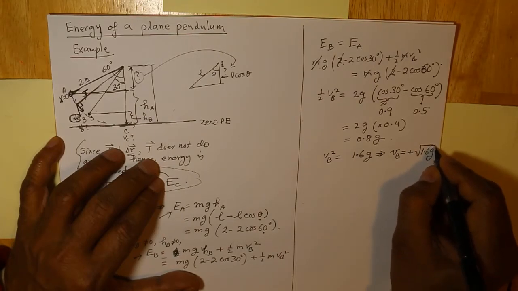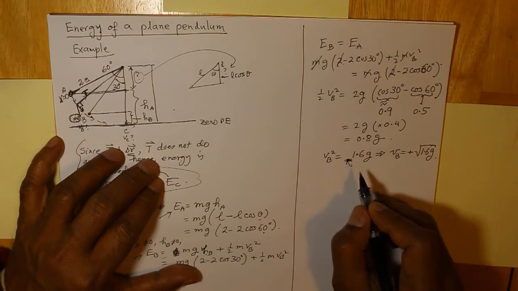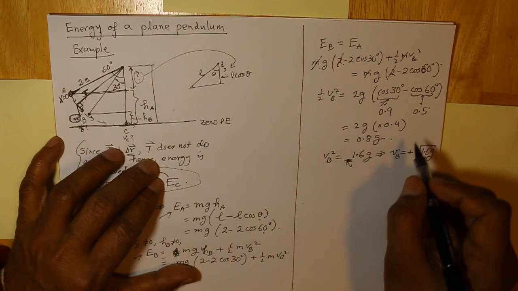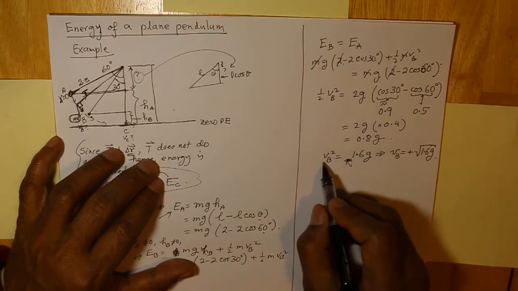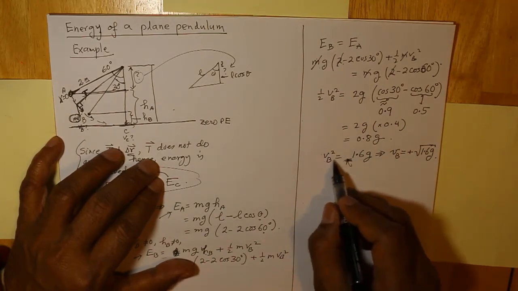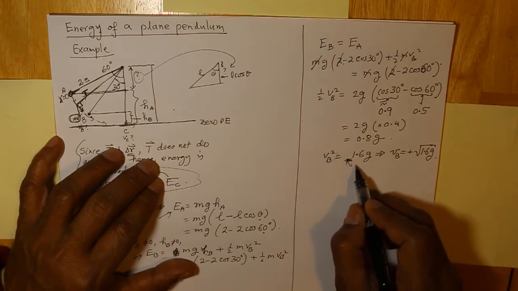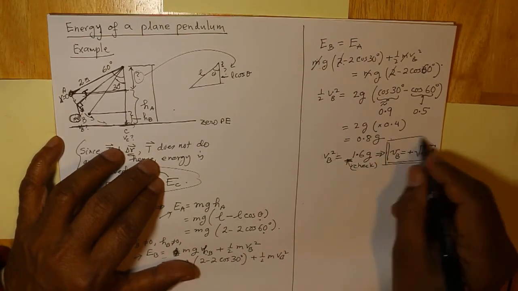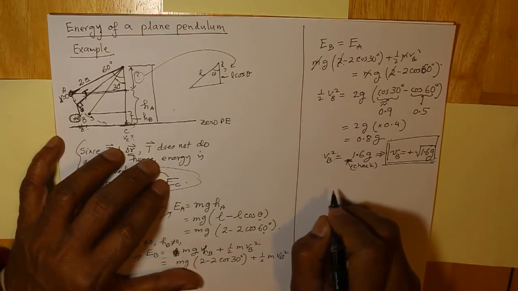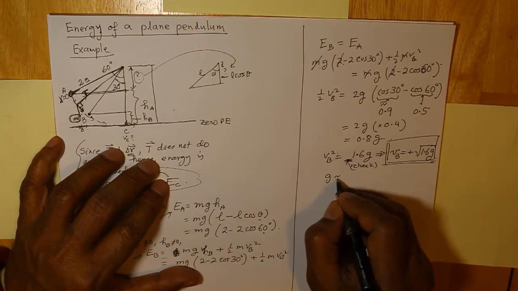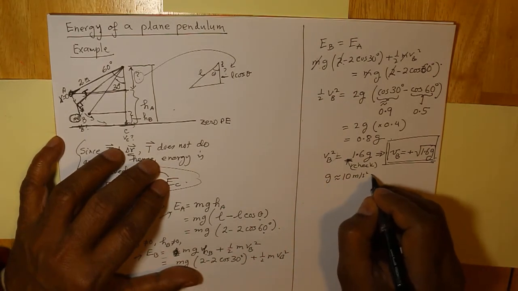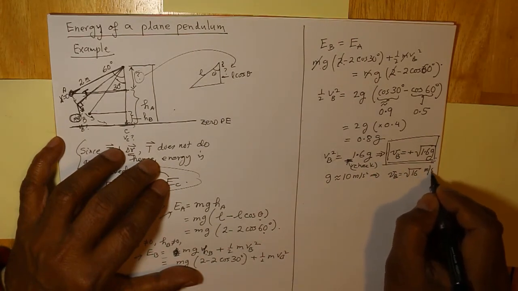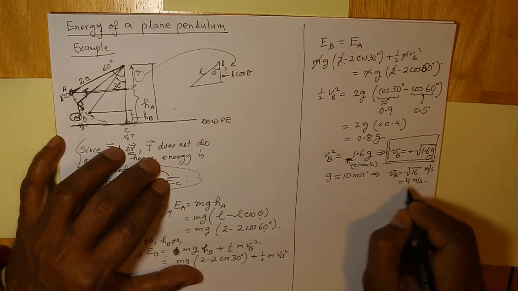Note, if I got a minus sign over here somehow, then I must have made some mistake earlier. So I will have to trace back where the sign came from, because the square of a number is always going to be a positive number, so that's really a check here. Okay, so this is the answer. And so if I say g is approximately 10 meters per second squared, then vB is the square root of 16 meters per second, which is 4 meters per second.